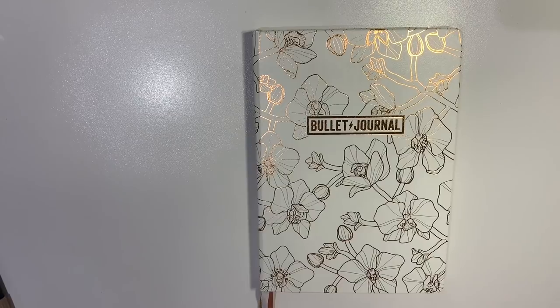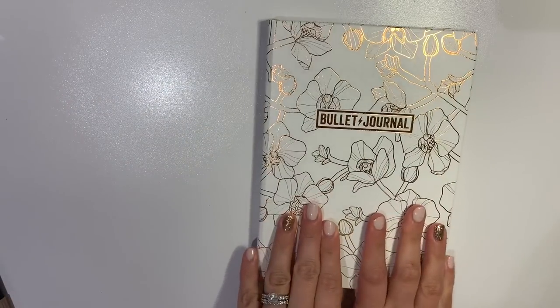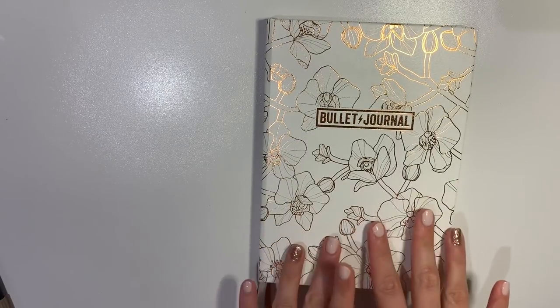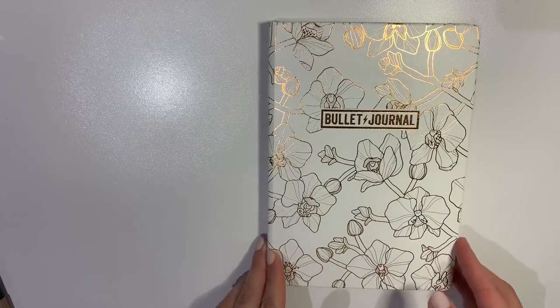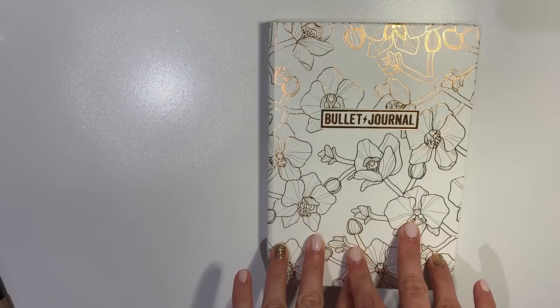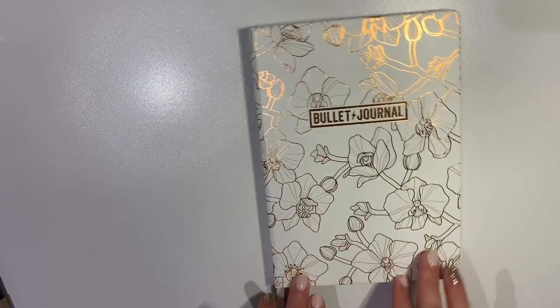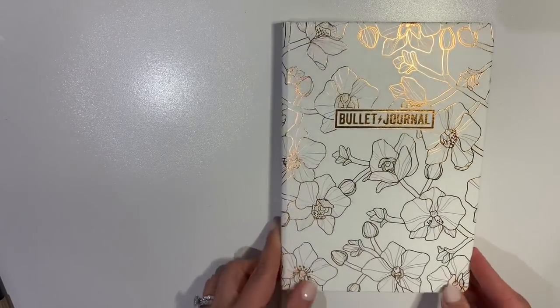It's Alexandra here, and today I am so excited to show you how I'm going to be setting up my fifth bullet journal. Before we dive in, I just want to give you a brief little explanation of this particular journal. This was the limited edition Leuchtturm 1917 journal that was released last August and part of the fifth anniversary edition that writer Carol did, along with a bullet journal artist by the name of Frederica. She was the one who designed this beautiful orchid cover in this rose gold detailing.